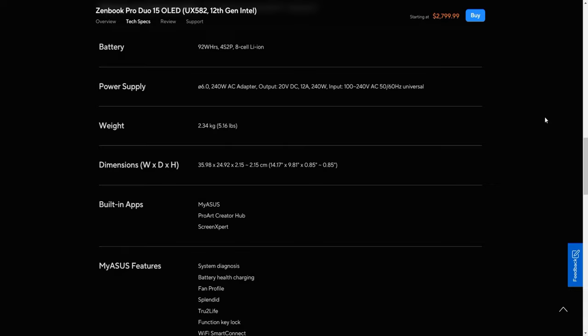Okay, some initial thoughts. So that is the unboxing of the Asus ZenBook Pro Duo 15-inch laptop. And this laptop is really geared towards content creators. A couple things that I didn't like about it was a small trackpad right here. As I slide it over, you can see it. It does double as a numpad if you switch it over while it's turned on. And that's probably what I would use it for and use an external mouse. Another thing I didn't like was that laptop stand they included with the package, and it was a real waste of time in my opinion. It was soft, it was flexible. I can't imagine it withstanding this laptop's weight over time, and so I'm not even sure why they included it at all. It was just a waste of time.